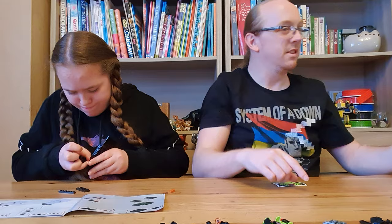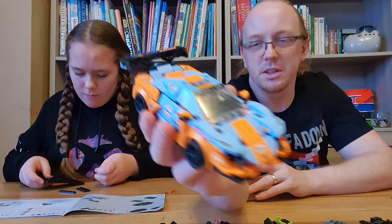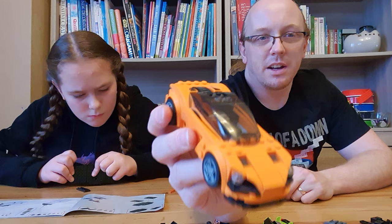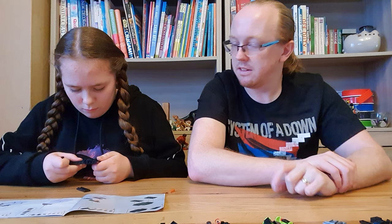So for comparison, we built this one a couple of videos back. Not really sure it was based on any particular make or model. It's more like a McLaren type track car, but again we'll be able to compare it against that. And then the closest I could find in the older LEGO Speed Champions, the old 6 brick wides that we had, was this. Again, this is a McLaren P1 or something like that, I think. So kind of similar styling to the car that we'll be building today. It's a very sleek, low, green sports car.